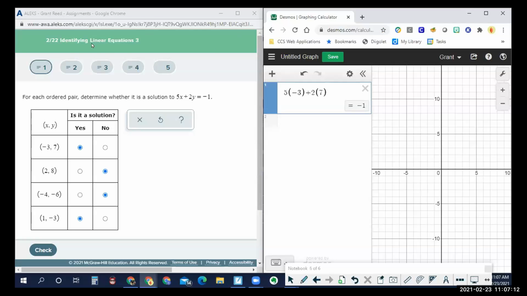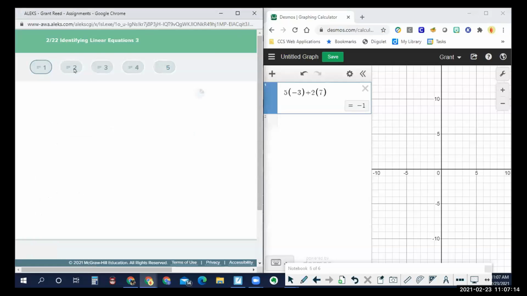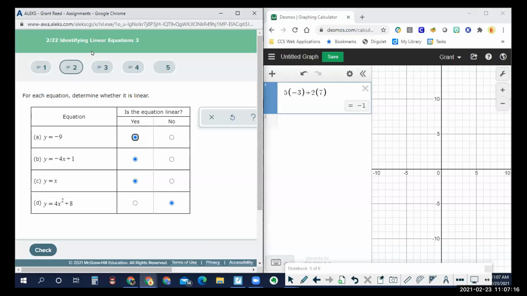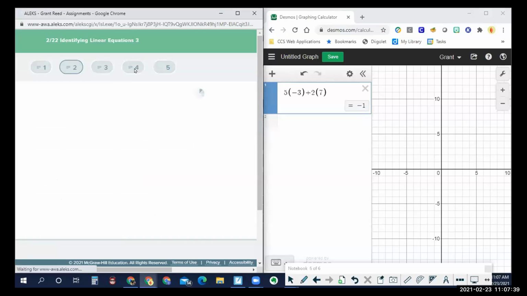All right. Then 2 and 3 are just where we're identifying is it a linear equation or not. All these were linear because they didn't have any of those three weird properties except for D. It had an exponent other than 1 shown. This would actually be what's called a quadratic equation. Anytime the highest exponent is a 2, you're actually looking at a quadratic equation. All right, so I'm not going to keep spending time on that. Let's jump to what we were doing yesterday.